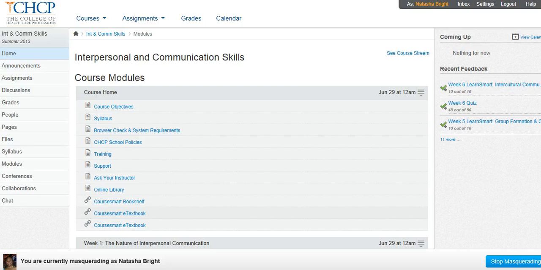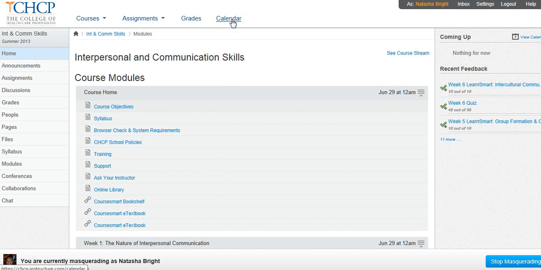I'm going to briefly cover the Canvas course navigation overview as well as the online classroom environment. The toolbars here I will go over. The first one is your course navigation. It runs on the left-hand portion of your screen. The second is your global navigation. It runs across the top of your screen here.